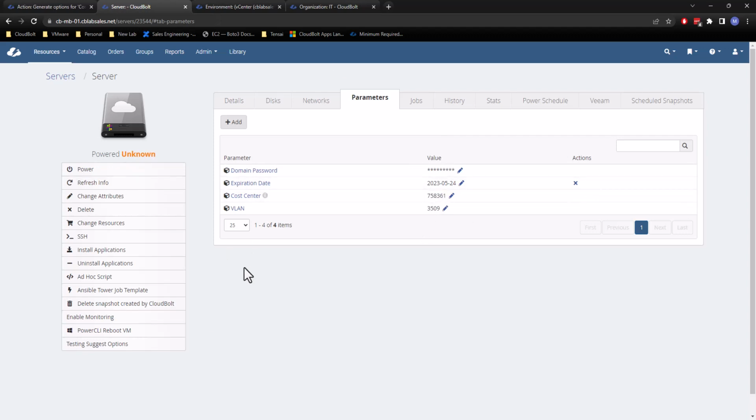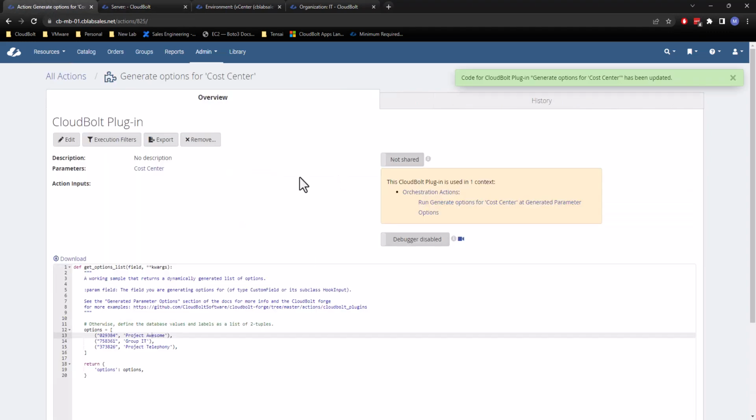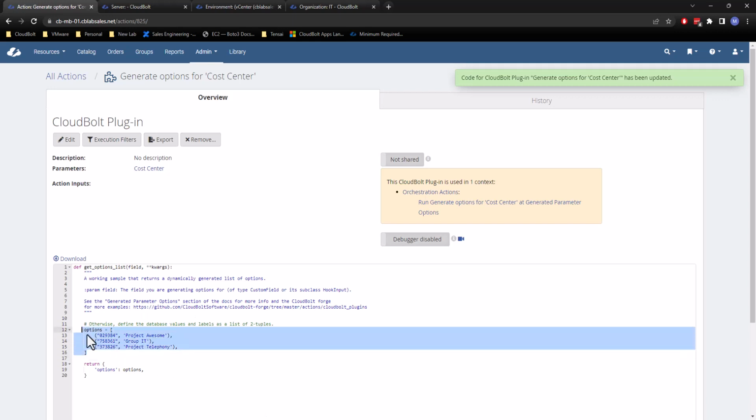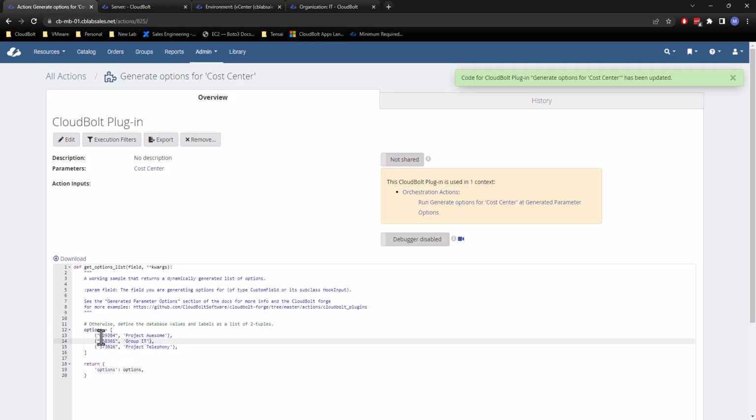So I'll actually keep this tab up. Just want to show that end. I know we showed the tagging creation or setup process earlier. We'll go back to that here in just a minute. So that's one thing that I like to show when we're looking at generated options, just very basic: how do we do value label returns? And that's kind of a start to working with generated options.